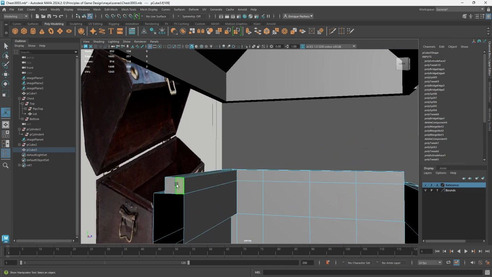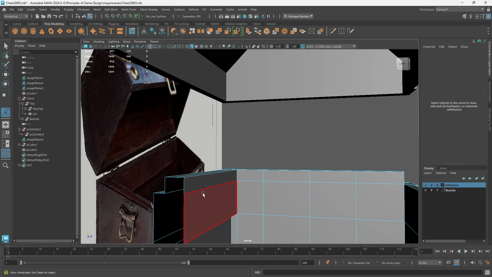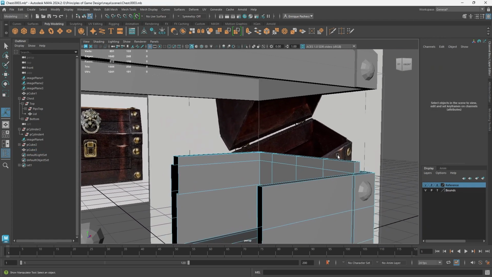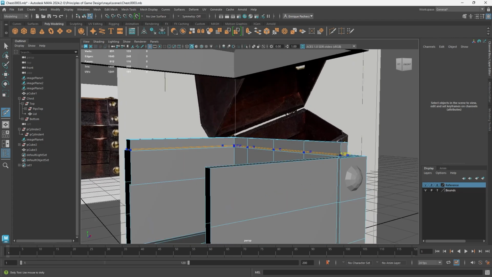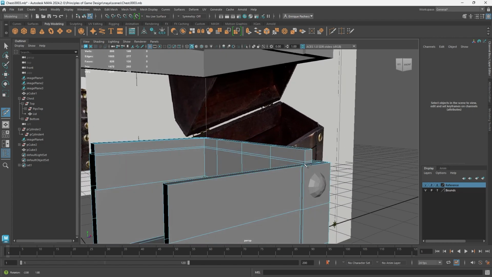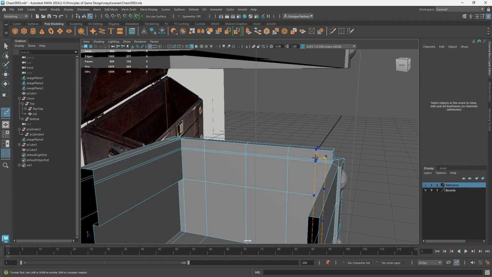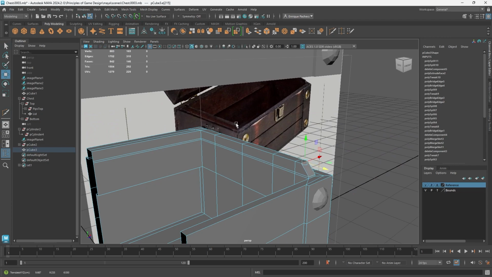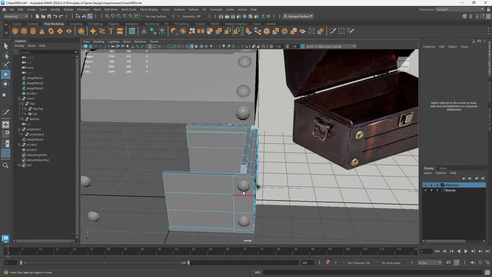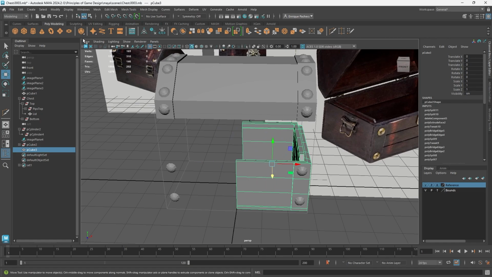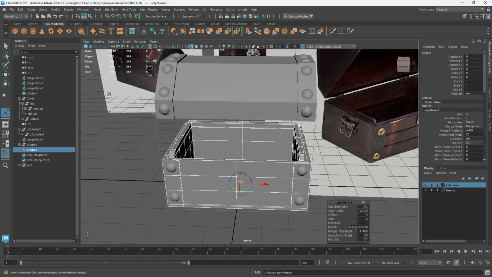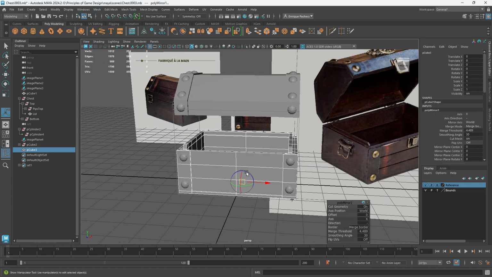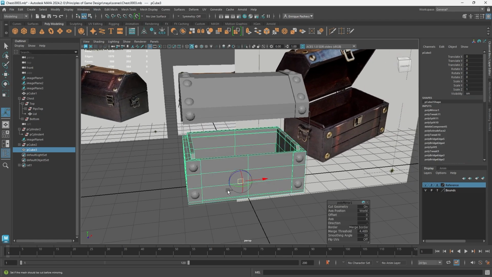Delete the faces where we're going to be mirroring the object. And let's also add one edge loop around the base of the rim, one along the front, and I want to select this edge and move it back, just to get the incline we have in the reference. Then we're going to go to Object Mode, Mesh and Mirror. And just in case, we're going to delete by type history and Control Alt S.